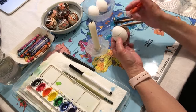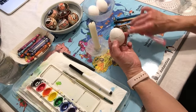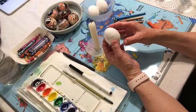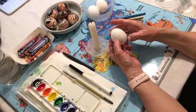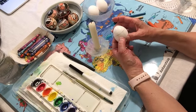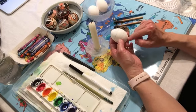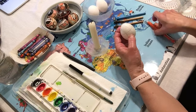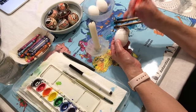Two triangles in a diamond shape. Two triangles in a diamond shape. Okay, so it's very easy to just keep breaking these into smaller pieces, and you end up with a really cool looking pattern. So I could do the same thing down here, making two triangles in a diamond shape, but I'm just going to concentrate up here for a minute so you can see how this works.